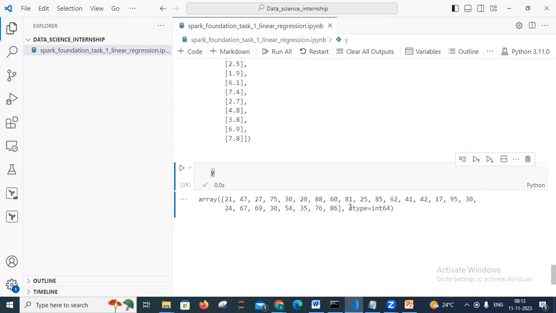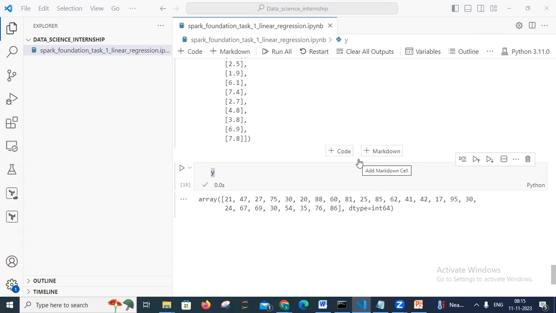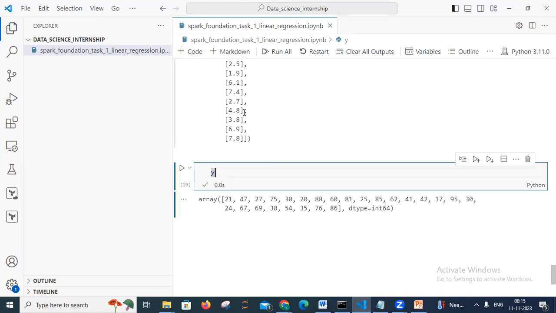This is my score. So score is separated into a different variable. So we have already divided my data set, right?